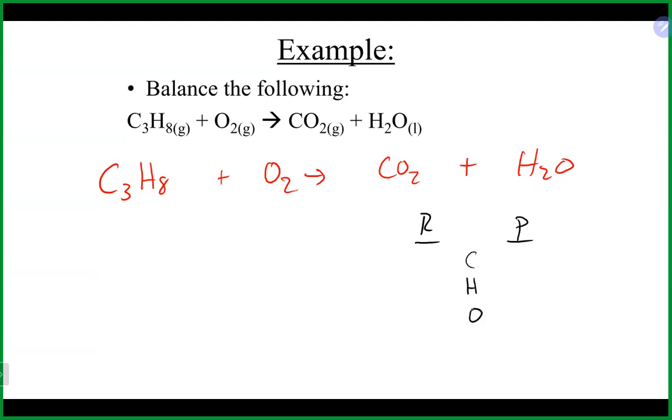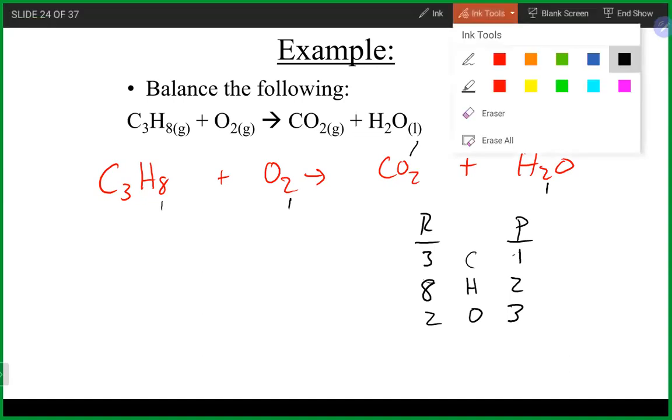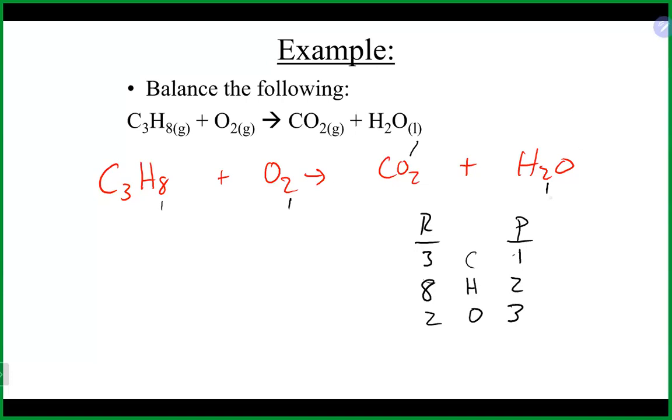Carbon, hydrogen, and oxygen. So on the left-hand side here, we have 3 carbons. Right-hand side, we have 1. Left-hand side, we have 8 hydrogens. Right-hand side, we have 2. Left-hand side, we have 2 oxygens. And right-hand side, we have 2 oxygens there, plus 1 more there, gives me 3. So you don't want to forget the guys are in different sort of spots. So in this case, not much sort of balance. So we do have a lot of options to maybe where you could start.